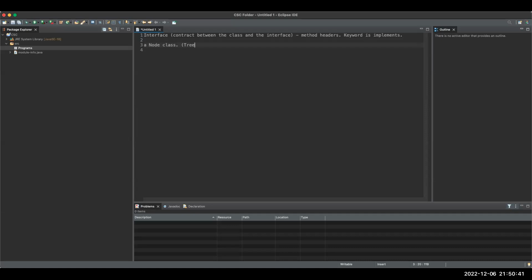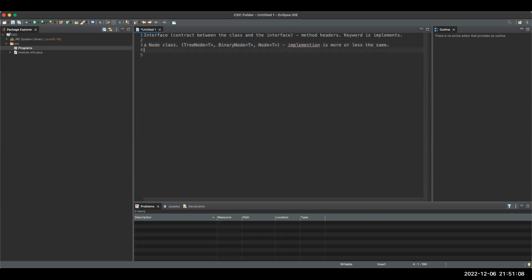Now, we called this tree node for one of them, right? And then we also called this, I think, maybe binary node, and then there was another one. I think maybe it was just node itself. But the point being is you can call this whatever you want. But the implementation is more or less the same.